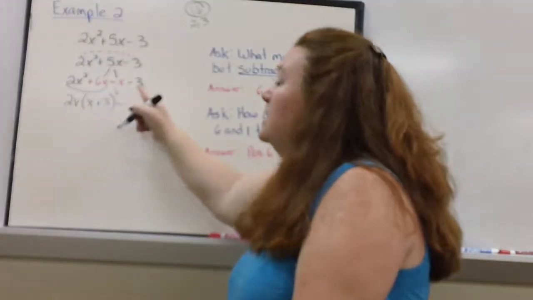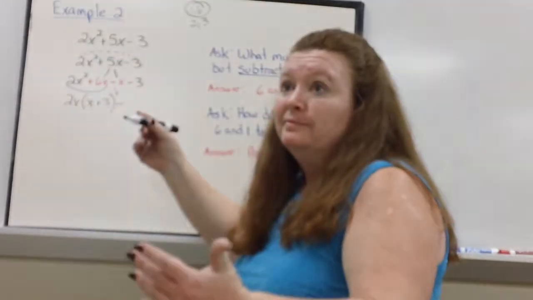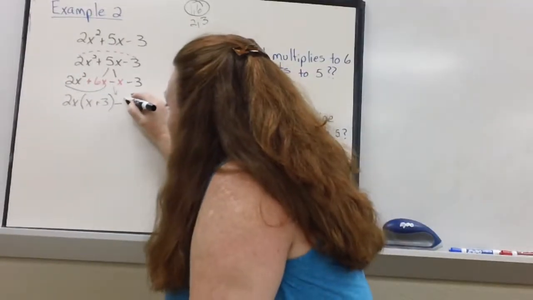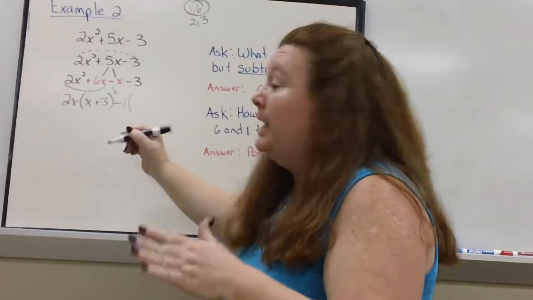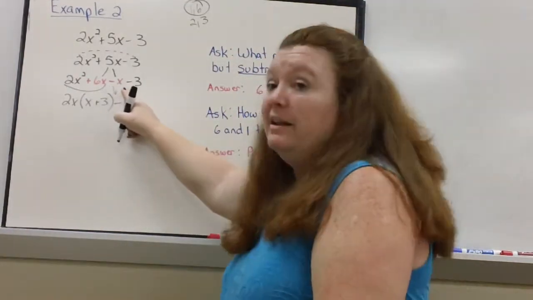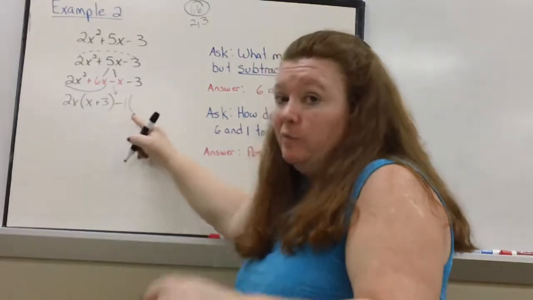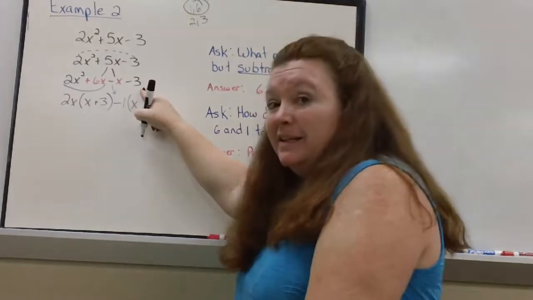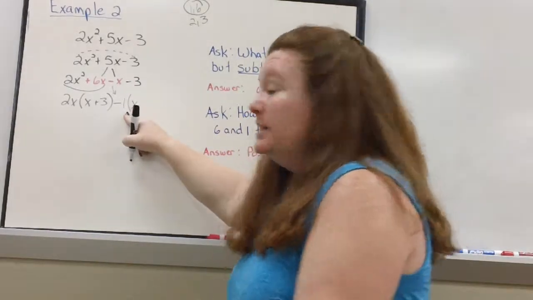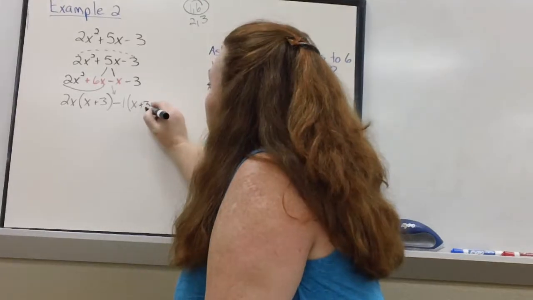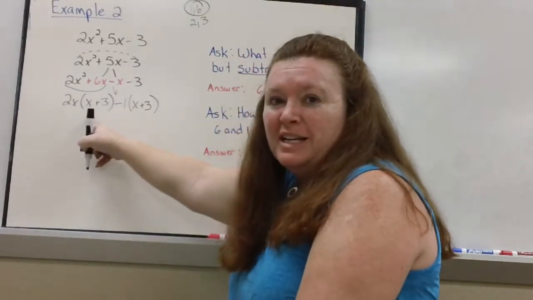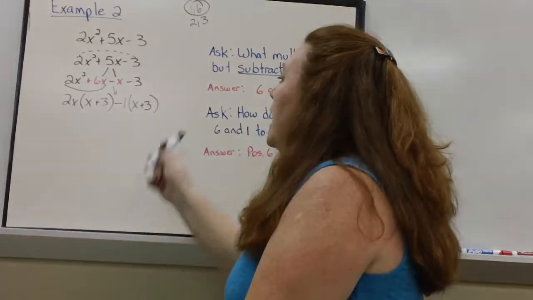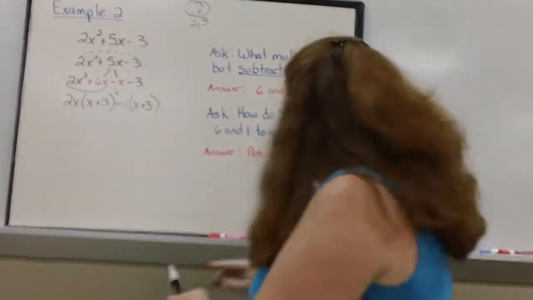What can you divide an x and a 3 by? Nothing. What do we call that? 1. So I can divide by a 1. But really, I'm dividing by negative 1. So negative x divided by negative 1 is a positive x. Negative 3 divided by a negative 1 is a positive 3. And I always check it with the first parenthesis. And when I see that they're the same, I go, yay, I'm on the right track.